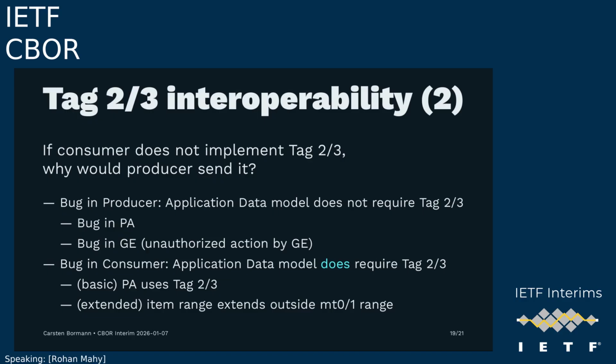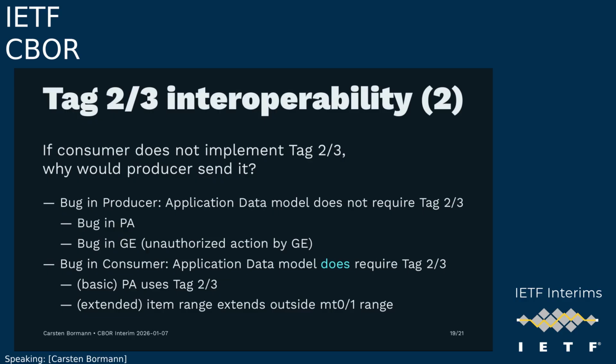Okay. I generally think that, however, if you sent a value that is always a float and you sent it once, then the receiver is going to get that and it's going to know I can't read that because I don't do floats. And it's very likely that if you're sending the same data format repeatedly, that it's going to fail early. This is not the case when you have big int support and the big integers have to be reduced via deterministic encoding down to major types 0 and 1. That you would find out very late. You might find out years later, oh, whoops, these two applications that I thought worked together, they don't actually work together because of this incompatibility.